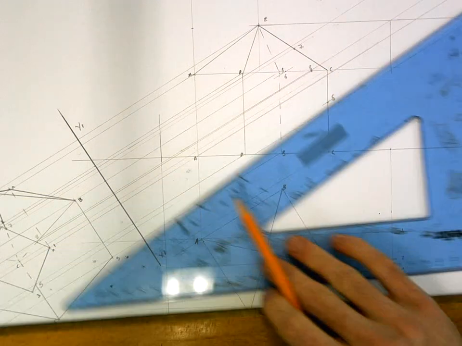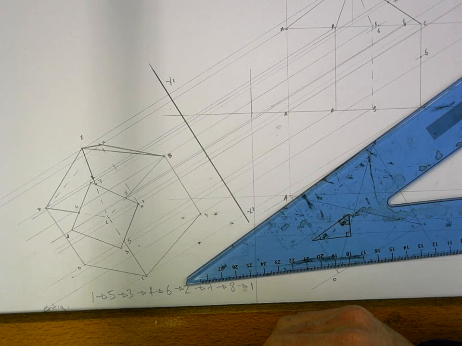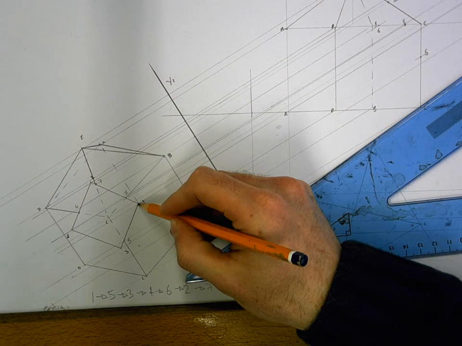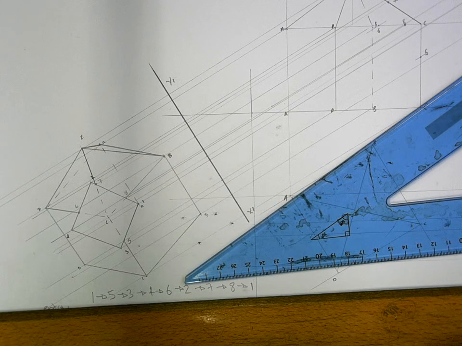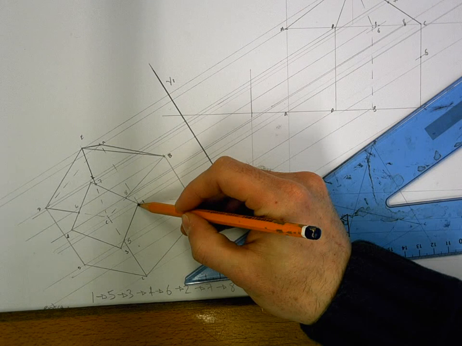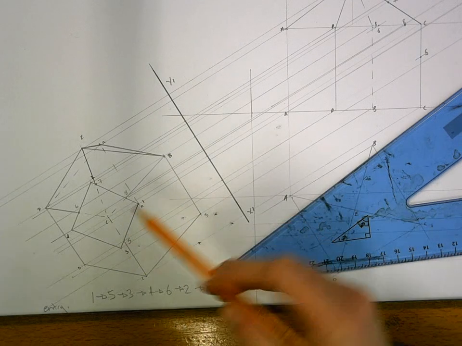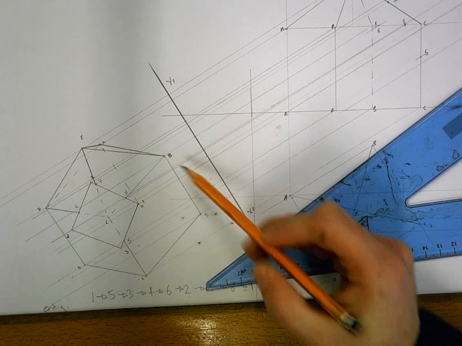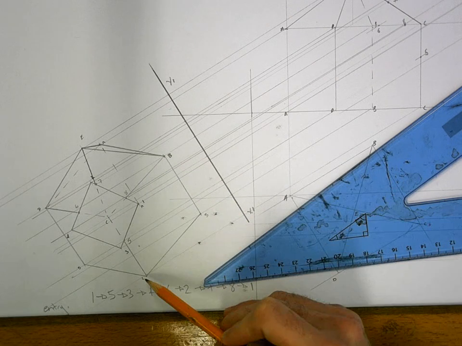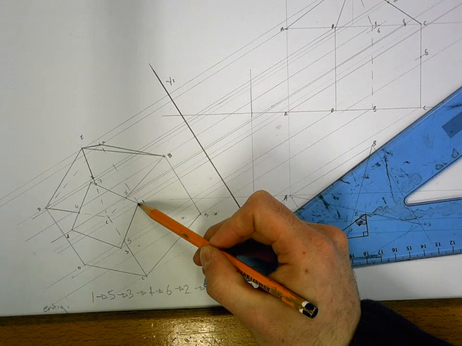So what we do is we create a reference line. This is the method I use anyway. So I'm going to concentrate on point 1 and I'm going to talk you through it, and then I'll just do the rest of them automatically, presuming you know what you're doing. Corner 1 is crashing into this flat surface. That flat surface in my drawing is from C to B, back down to B on the ground, over to C on the ground, and back up. So that flat surface, corner 1 is crashing into it.